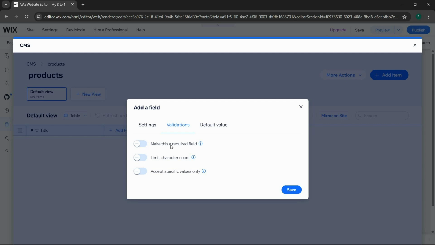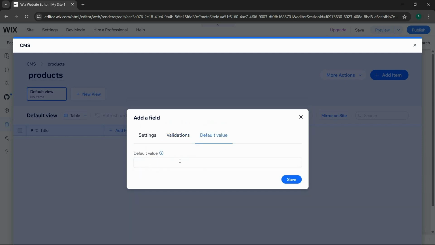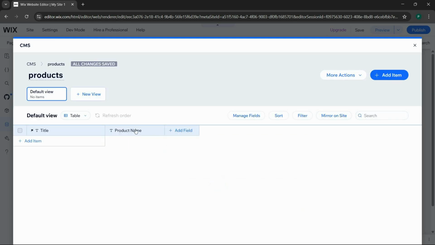We can have some validations as well over here, like inserting a product without this is not possible. Like if I make this a required field, then when I try an insertion operation and do not pass this field, it will not let me insert, okay. And we can also assign some default values to it, but right now I am not using any of these, okay. In settings I am just saving it. So we got this product name field here.